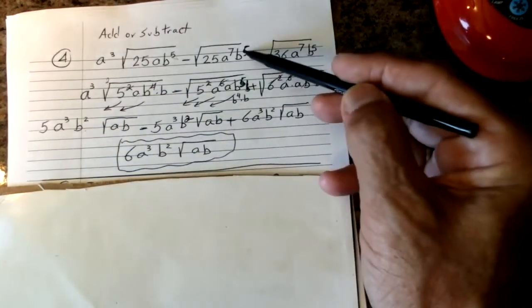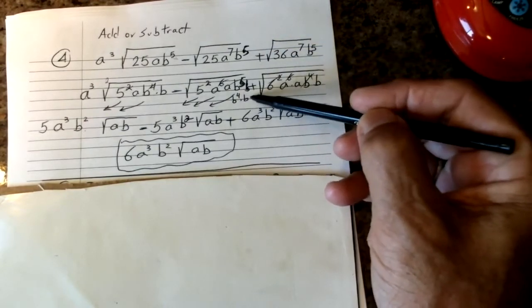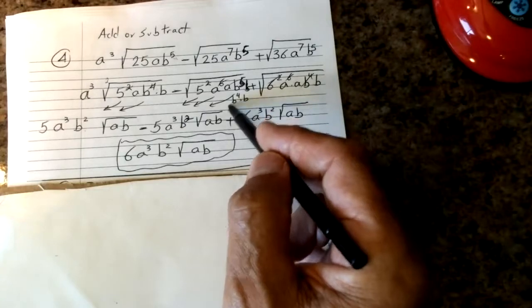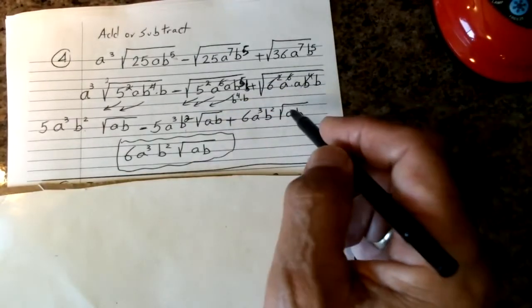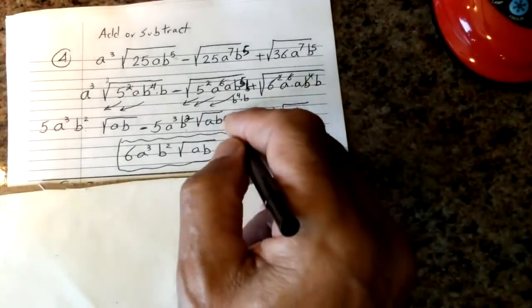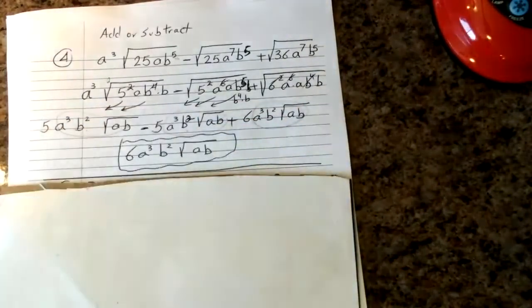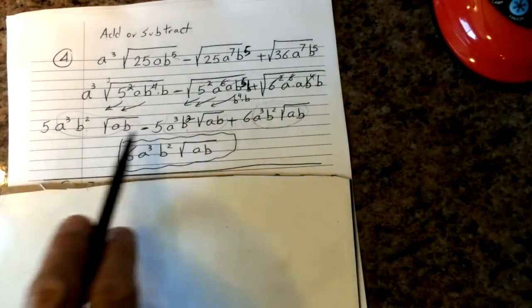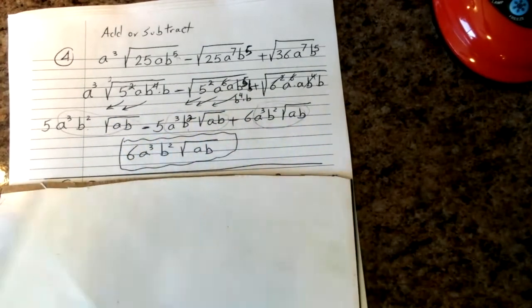Same thing here. You see there is b to the power of 5. You write it as b to the power of 4 times b. b to the power of 4, when it comes out of the radical, is b squared. So you see they all have the same part. They all have this part in common. It's like you have 5 minus 5, these 2 cancel, so all that is left is this. These 2 cancel, right? Or they are equal and opposite.